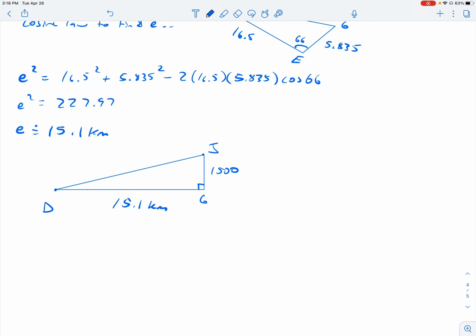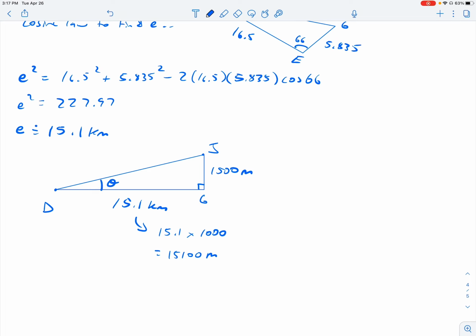The altitude, though, was actually in meters for the hot air balloon. What that means is we should convert this. There's 1,000 meters in every kilometer, so we need to multiply by 1,000. So I'd move that decimal place over 3, and we would get 15,100. Because the point needs to move over 3 times. So 15,100 meters.